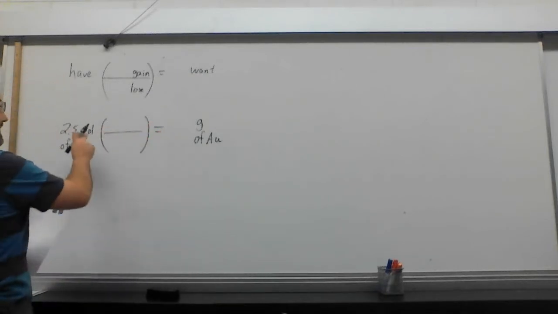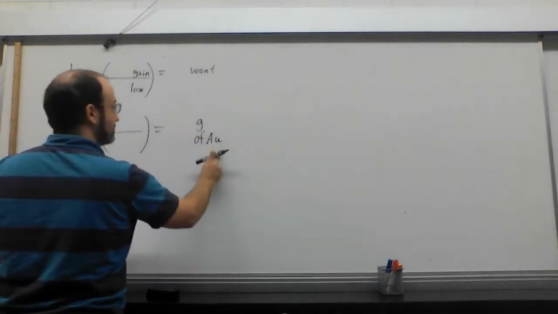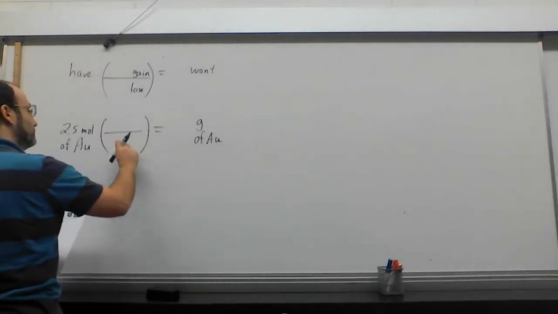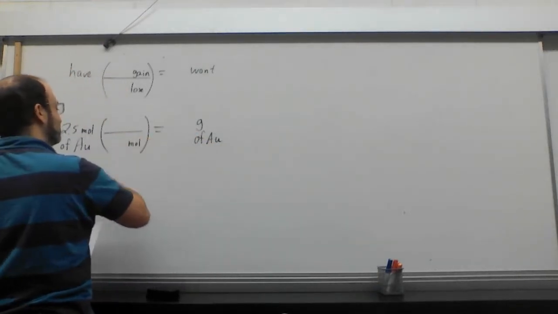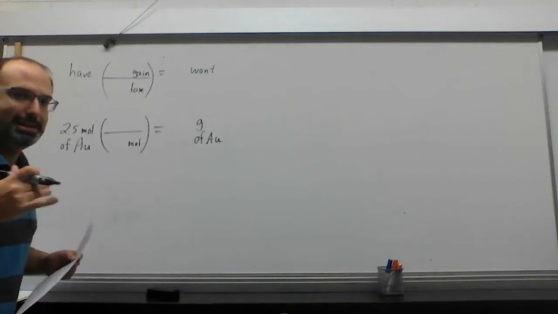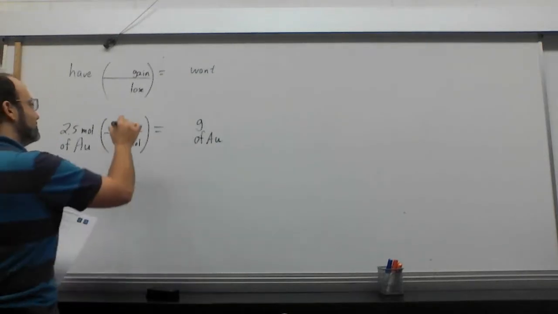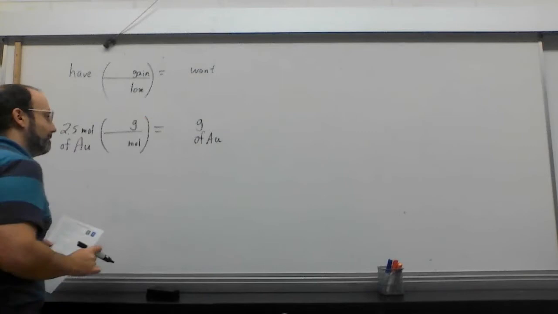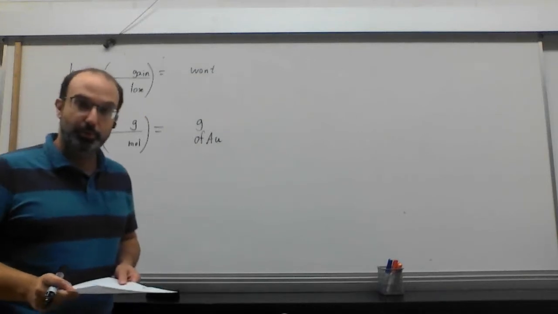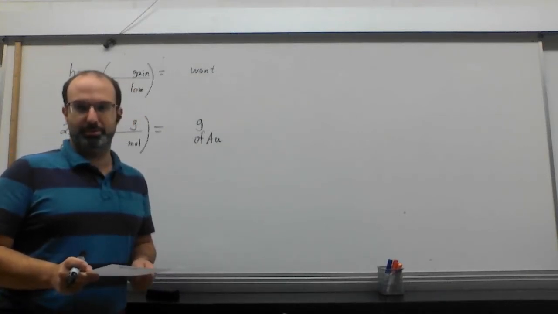Now, we have moles. We want grams, which means we want to lose moles. We want moles to leave, to get out of here, because we already have them. We want the other thing. And since the other thing is what we want, we put grams on the top. So far, this is all pretty straightforward. But the question now is, what numbers do I put in?